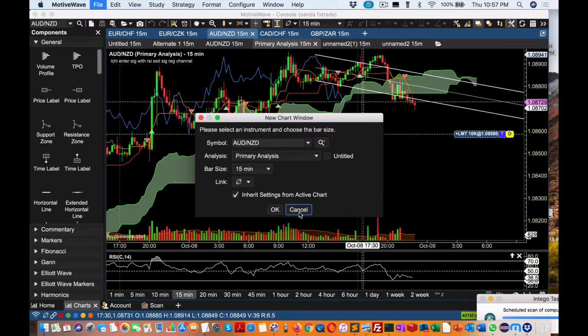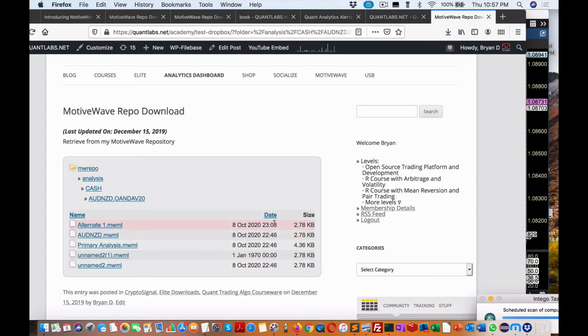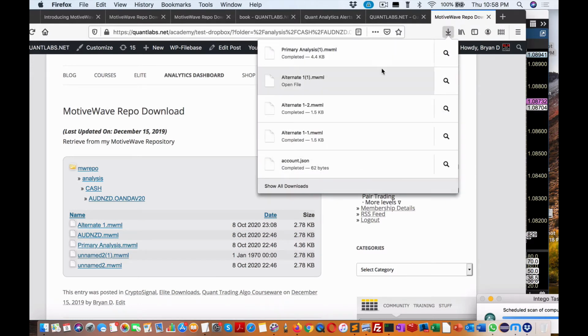Depending upon how I upload it, you will get access to all of them. In here, you'll see the date and the size of the file as well. These are all MWNL files. If I download this one, it'll get downloaded into wherever your downloads folder is. So here is the file.